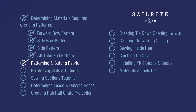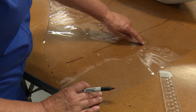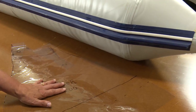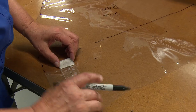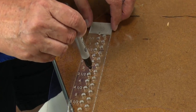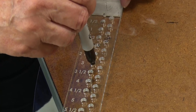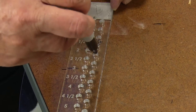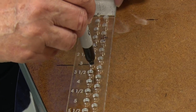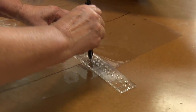Patterning is complete. It's now time to take the patterns and cut out the fabric. That's coming up next. These lines right here are the lines that I made at the rub rail, and I want my cut line to be 3 inches longer than that. So I'm going to use the ruler and put this top edge at my marks and my pen at 3 inches, and guide it along my marks to get my 3-inch line.